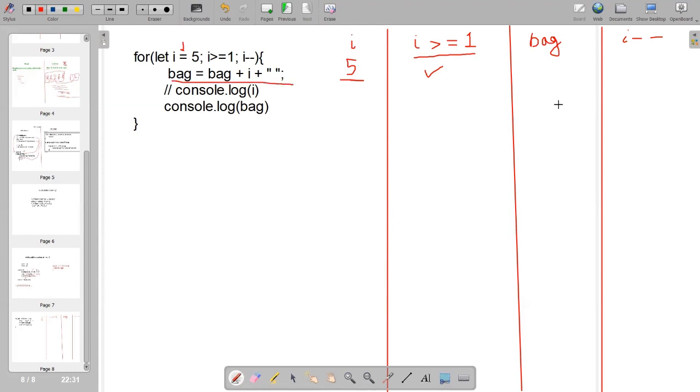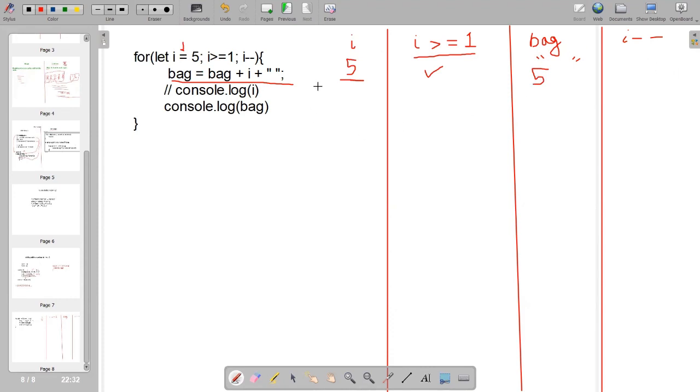So what is the value of bag now? The value of bag is nothing. It is empty. Initially the value of bag is empty. But now we are putting the value of i with bag. So now the value of bag would be 5.